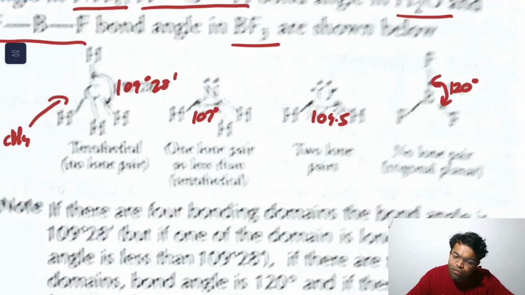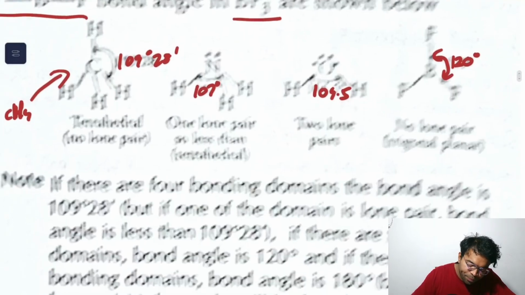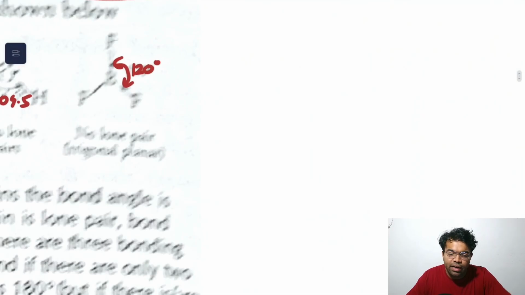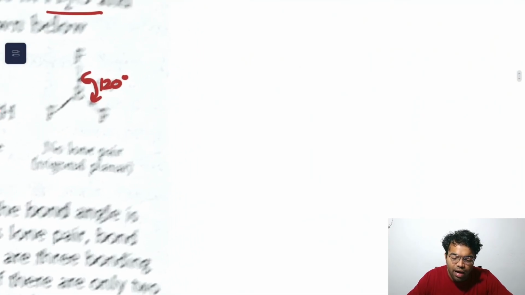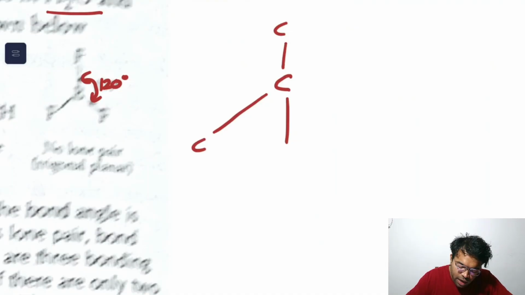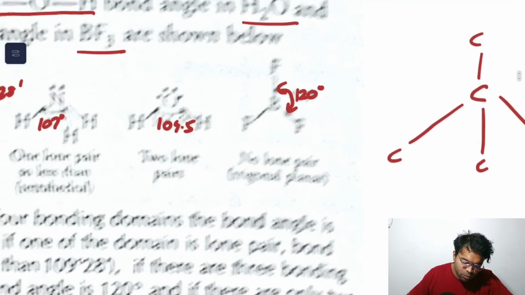Now, in the CH4 molecule, that is methane, there is no lone pair of electrons. So the bond angle usually becomes 109 degrees 28 minutes. Now it's a tetrahedral structure. In ninth and 10th class, carbon and its compounds, you learned a concept known as tetrahedral in diamonds. Basically, when one carbon is surrounded by four other carbons like this, this arrangement of the structure, we call it a tetrahedral structure, right? Okay, so let's move on.